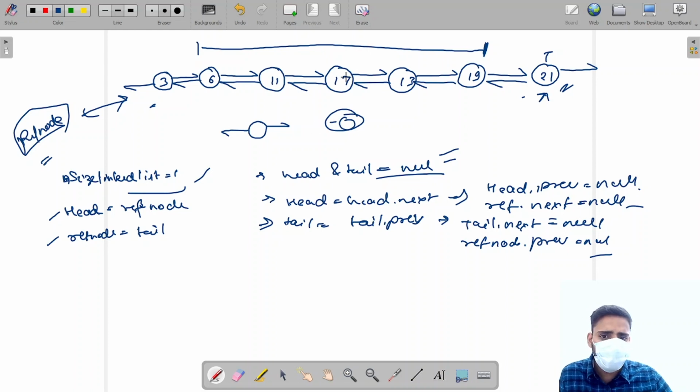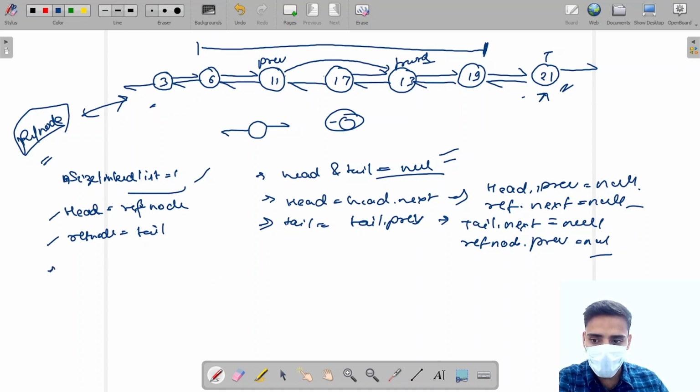So just suppose we have to delete this node. We will discuss this here, and after that we will code this part also. So just suppose we have to remove this node. First of all, we have already found the previous node and the forward node. So we can break this link and directly connect this with this. For this, we have to remove this link, so the next of previous will be equal to forward.